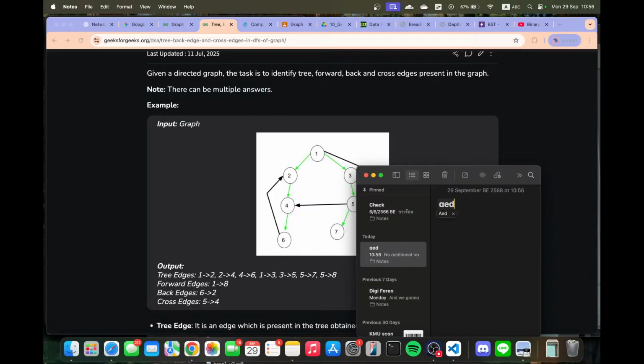Okay? But if you have an undirected graph, you will have only two types of edges, which are tree edge and back edge.